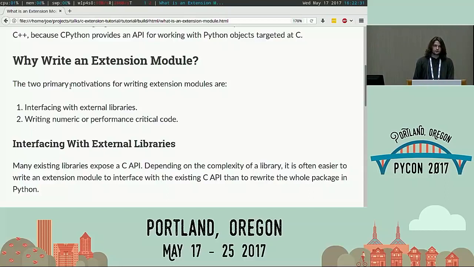There's also a third reason. I think it's maybe more important than these two, and that's to understand how Python itself works. The C extension API really teaches you a lot about what happens when you execute any Python code, and it kind of peels back all the abstraction that Python presents to you. So it's a really great way to understand how the interpreter does anything at all. So even if you don't need an extension module for either of these reasons, it's great to know how they work so that you know how Python itself works.